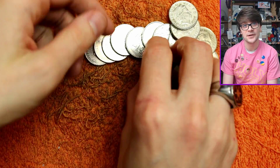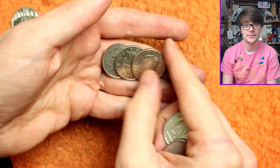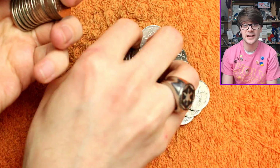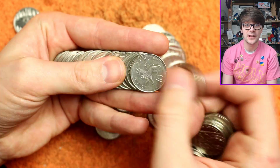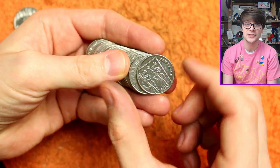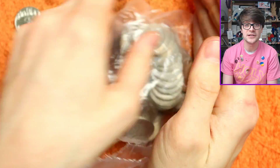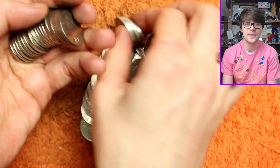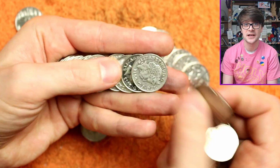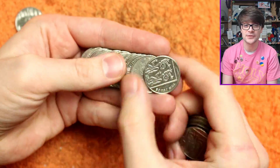So yes, I think a lot of UK collectors would be quite jealous of some American coins because, and I get the impression that it's not very common anymore, but there is still some silver in circulation, coins with a silver content that's still in circulation, because unlike in the UK, as we said, in 1971 we flipped over to the new decimal coins. So it was back in 1947 when all the silver had been taken out of newly minted circulating coins. So it's been a long time since anyone could feasibly find silver coins in circulation in the UK, and I get the impression that it's dwindling in the United States, but there are still some out there, which I think is really cool to be able to do.